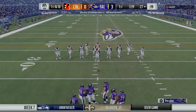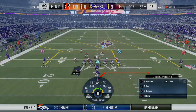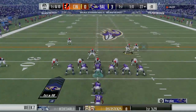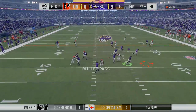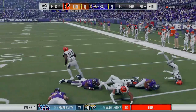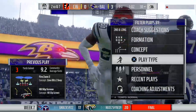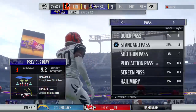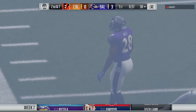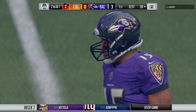So after that big gain, let's see what else the offense has up its sleeve. All right, here we go. On first down, Person setting up the screen for West. Only 3 there on the screen at second down. In order for a screen pass to break big, a lot of things have to come together and be well executed, but all it takes is one small thing to go wrong and keep it from being a big gain.